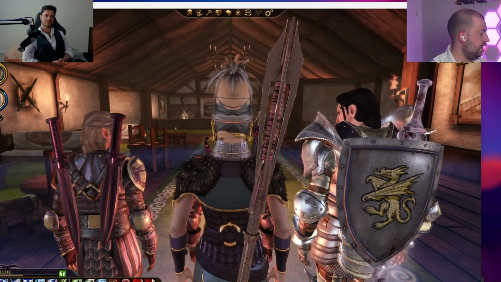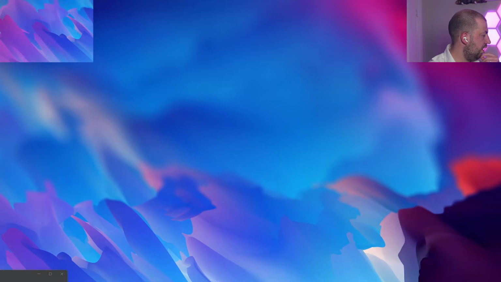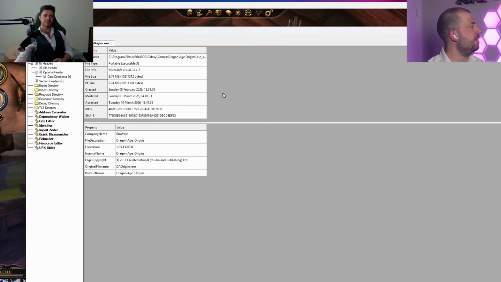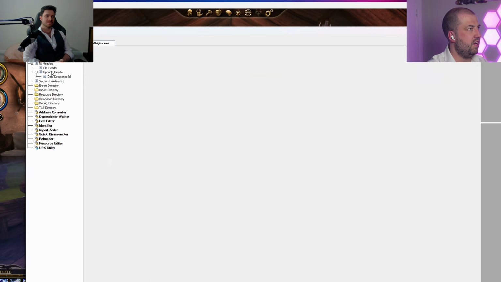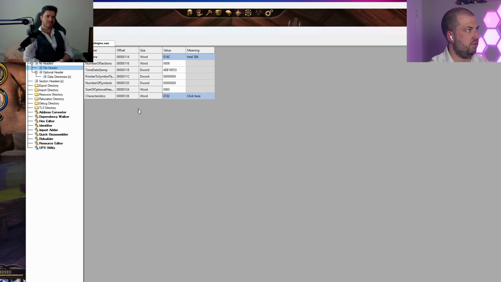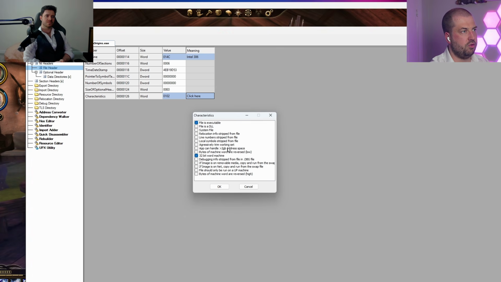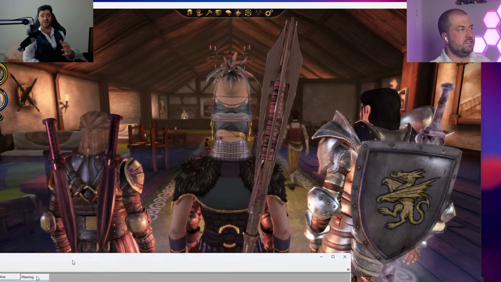And then I enabled it. There's a bunch of tools you can use. I used a tool called CFF Explorer. This allows me to view, and I cannot make the font any bigger in this tool, by the way, so you'll just have to squint, I'm afraid. But this gives me a load of information about the actual executable file itself. And you can go to Characteristics here, and then click "App can handle more than 2 gigabytes of address space." If you click that, it enables it, and GOG ships with that already selected. Brilliant. So the Good Old Games version has fixed it by having that already enabled, even though it's a thing you can do manually. It's just saved everyone some time.